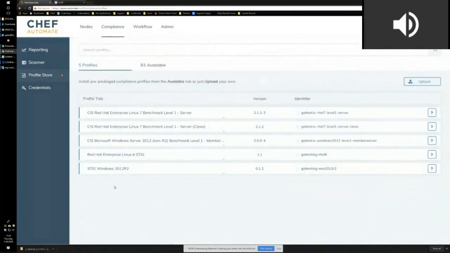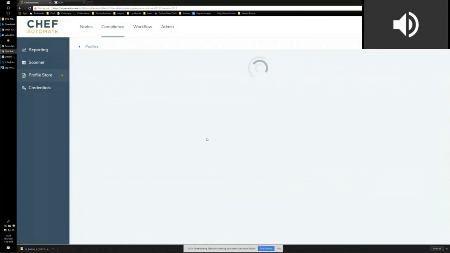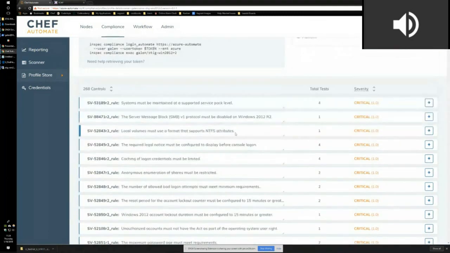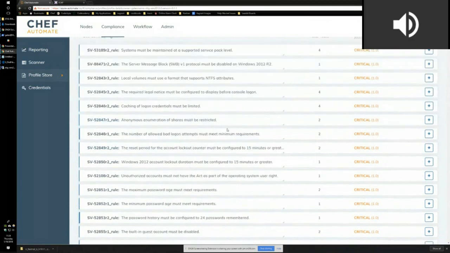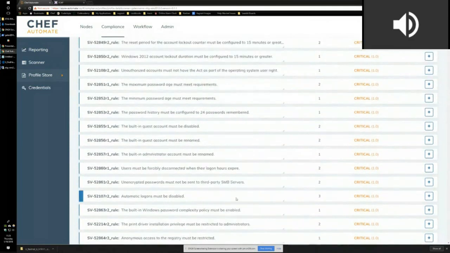All right, so moving on from STIG, let's go ahead and take a look at the Windows 2012 R2 STIG. We're not going to move away from STIG. We're going to go back to Windows here and show that this works on not just Red Hat, but Windows systems as well. Let's go look for one here.